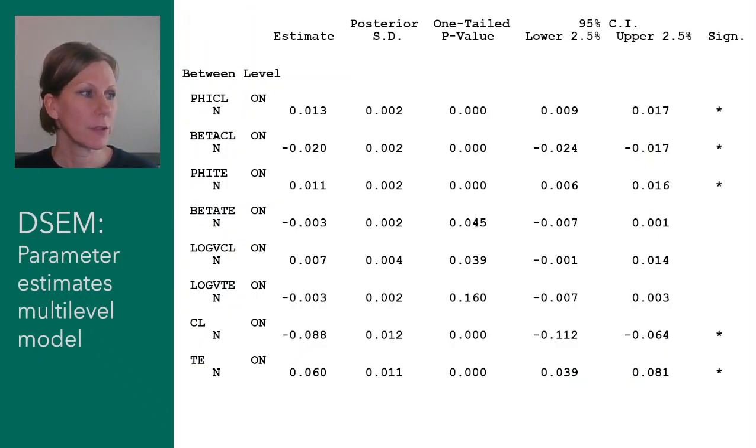If we do this, we get the following parameter estimates. We have the on statements, the 8 on statements, and these are the parameter estimates that we get. So again, we can look at the credibility intervals and see which ones contain 0 and which ones do not. So we see these 3 actually overlap with 0. So that means that for these parameters, there's not really evidence that they are different from 0. Whereas for the other ones, we find credibility intervals that do not contain 0. And therefore, we can say there is evidence that these parameters differ from 0.